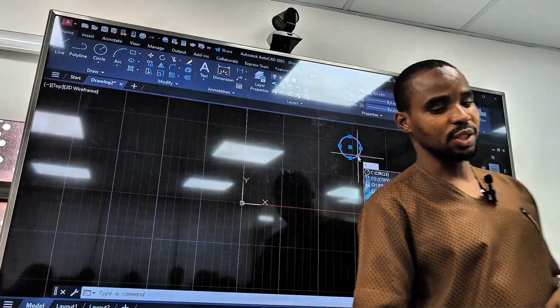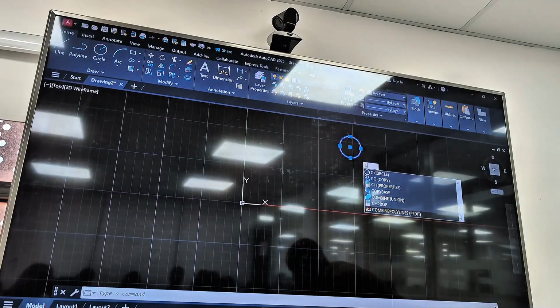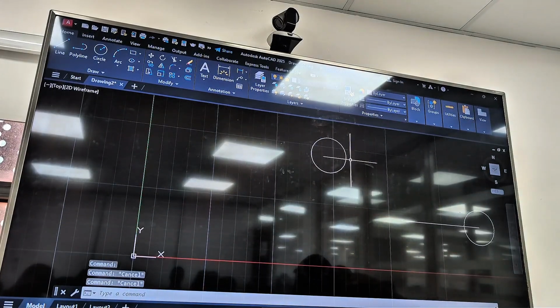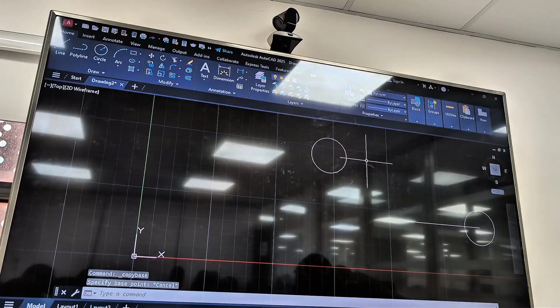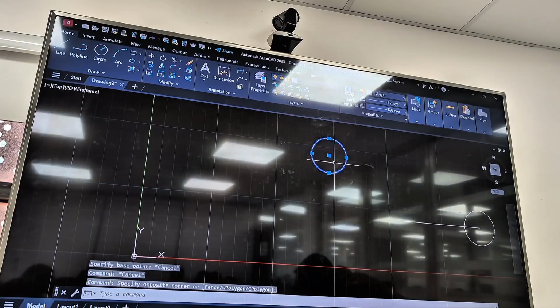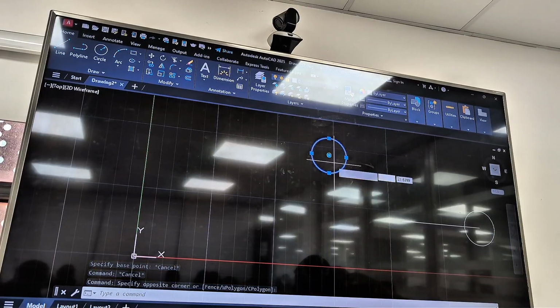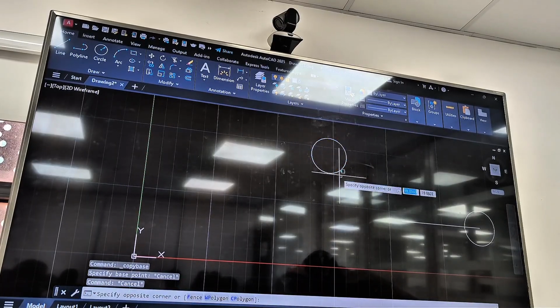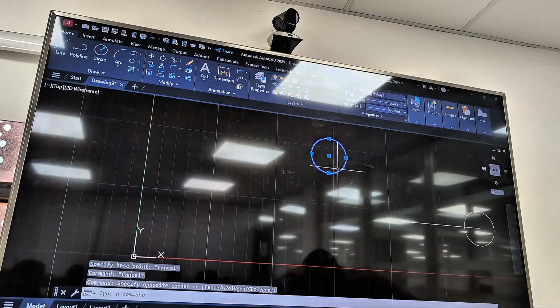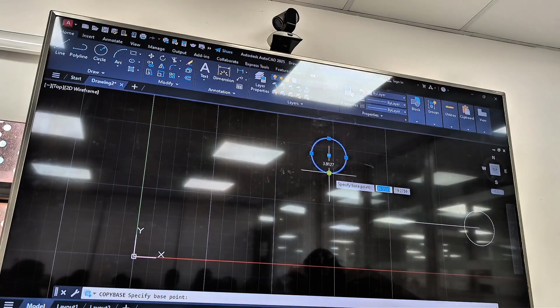Let me see if I can still remember the command though. We'll do it manually. So there's a shortcut. So it's Control Shift then copy. So I highlighted this way. Control Shift copy. Then I pick my base point here. The first thing I did was to highlight, right? Did my Control Shift then copy. Right? So I do this.